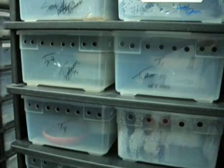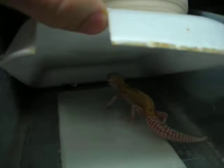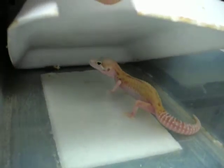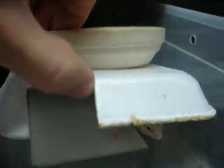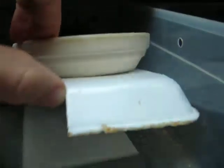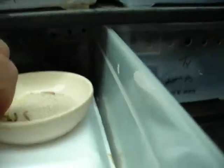Over on this side — I'll try to zoom out a little bit, it's kind of close quarters — this is some of our typhoon stuff right here, and then some of the typhoon crosses that didn't really have the eye pigmentation. We've got what looks like a typhoon in here. Yep, this is a snow pattern striped typhoon, which is really kind of cool. It had a reverse stripe whenever it was little, but now it's kind of growing out of it. The cool part about these guys is they have blacker eyes — it's not really the red like the raptor. But it's one of those things we had to breed it to see how it would act.